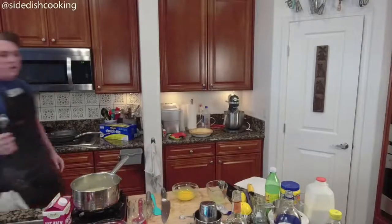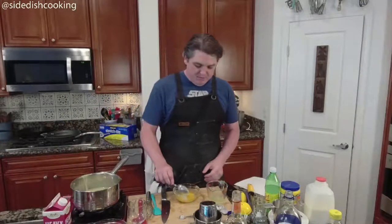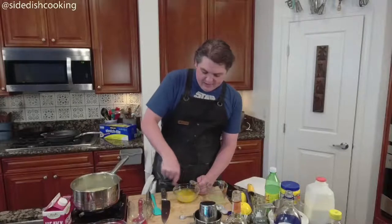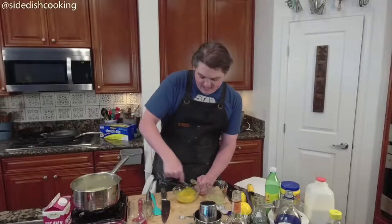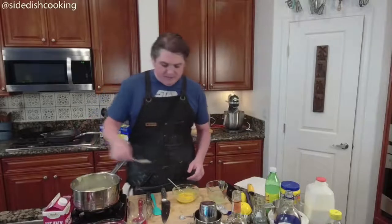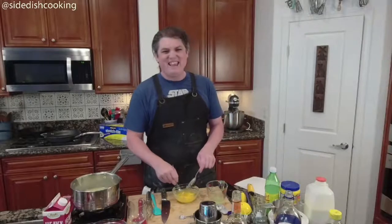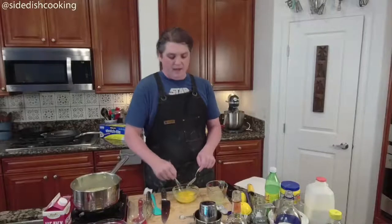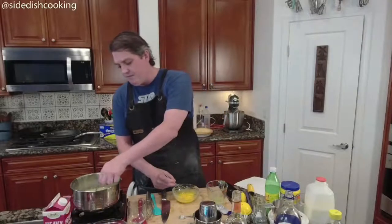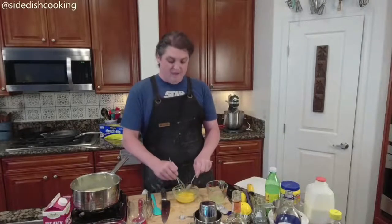That's all right. So we need to temper the eggs so they don't turn into scrambled eggs. So I'm just taking a little spoonful here and tiny whisking it together. And I'm going to do this till it's completely emulsified in here, which doesn't take too long. And then I'm going to take another 2 or 3, same sort of situation here, and do the same thing. I think we've done this before. We're just bringing the temperature of the eggs up slowly so that they don't curdle and make scrambled eggs. And then this whole thing is to go back into the mix here. And then once we've got that, then it's going to cool. And not cool like the fog, so you know, temperature cool.